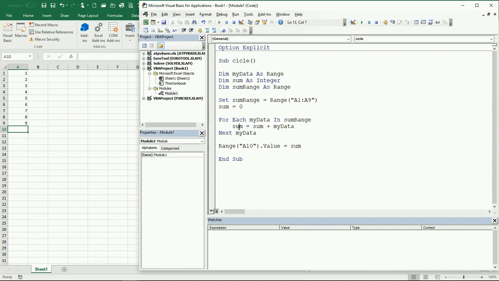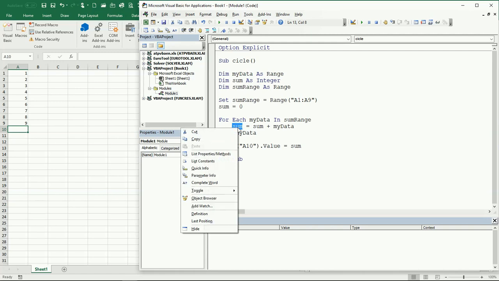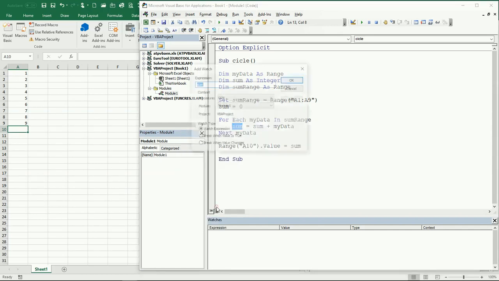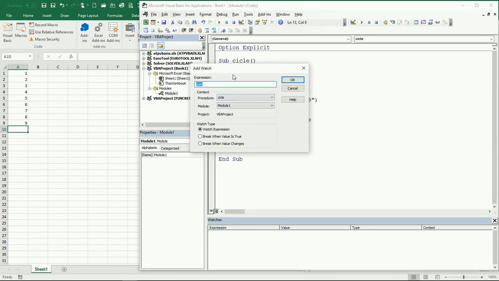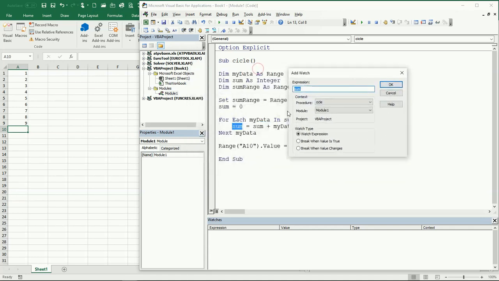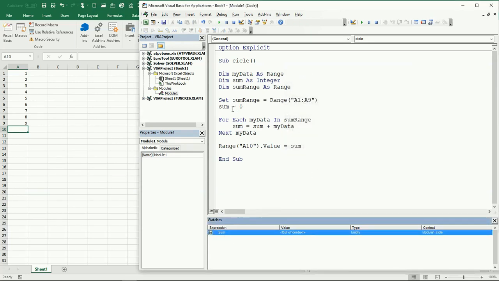So I'm going to double click it to select everything, and then with the secondary button of your mouse, bring up this contextual menu and come here to Add Watch. By default, it's going to name it however you have named your variable, so I can just click OK. So I know that I'm going to have the same name and I can keep track of this one.